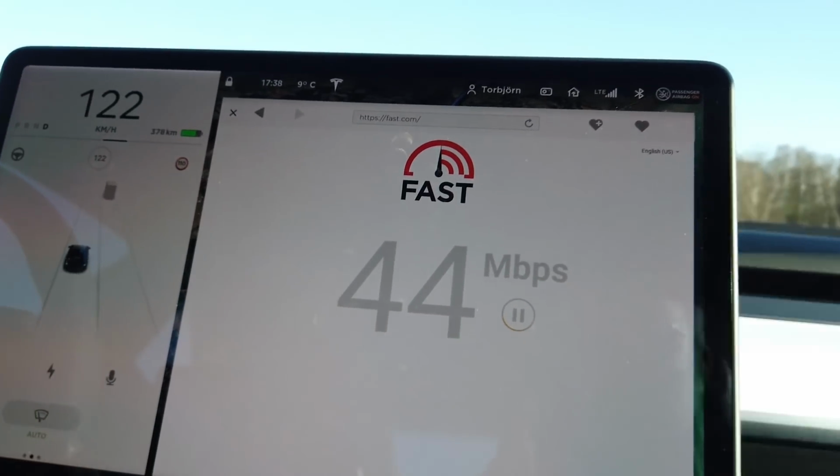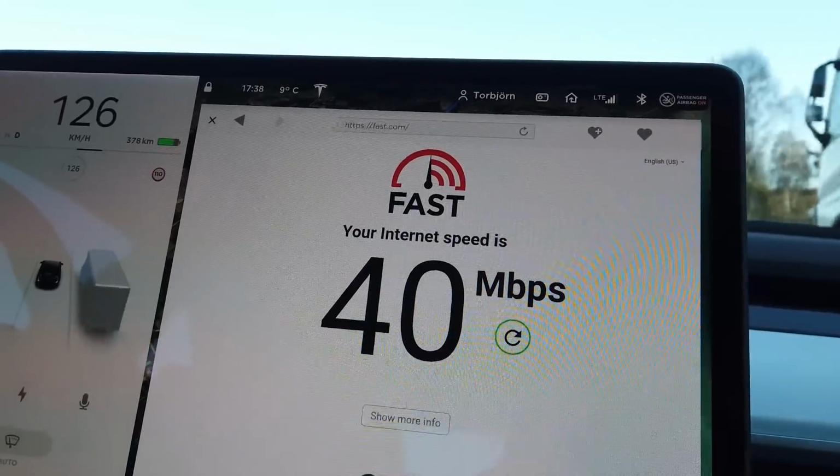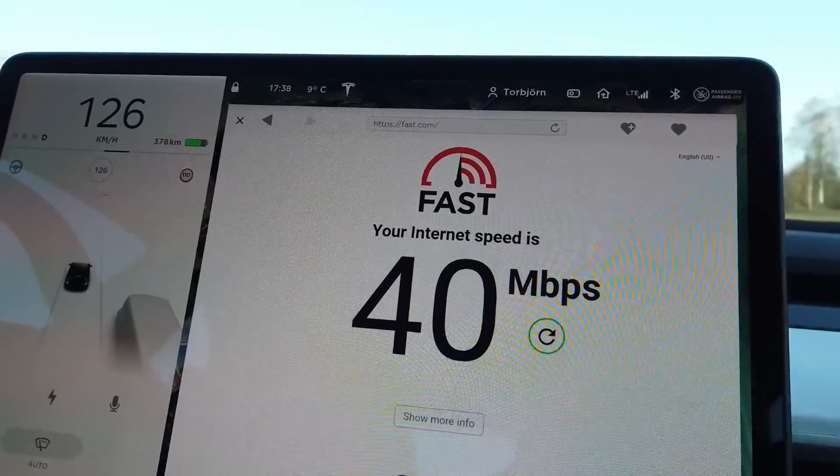Look at the internet speeds we're getting here on our Model 3. 44 megabits per second. Okay, well it went down to 40, but still 40 megabits per second. That's really cool. All right, so I'm winding down the first day of our trip here in Sweden. We got a lot done today. We went down to Sjöbo. I kind of got it right, I think. Now we're heading off for a fun little night out on the town, and then I'll be heading back to do some uploading tonight. This has been already a fantastic day, and I'm a little jet lagged, but I think if I push through, I'll get on to Sweden time, and then I'll be good to go tomorrow.